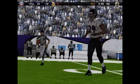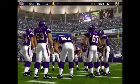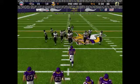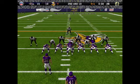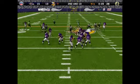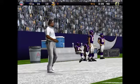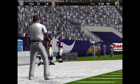That's right. You got to have composure in these situations. Find your receivers who can pick up yardage after the catch. But most importantly, you have to keep the chains moving. Ball on the 44-yard line. Pressure coming. Got to him as he throws. No choice here, John. They just have to keep throwing. Yeah, they do. Running the ball isn't going to do a whole lot of good now.